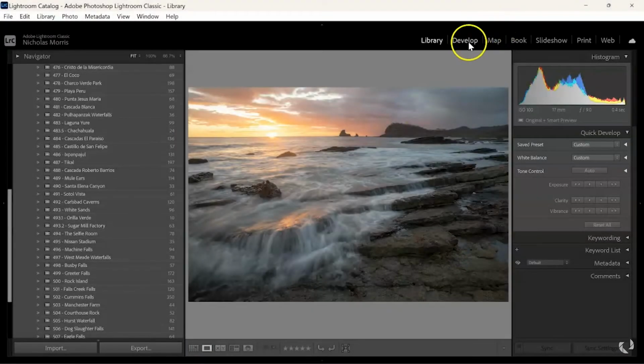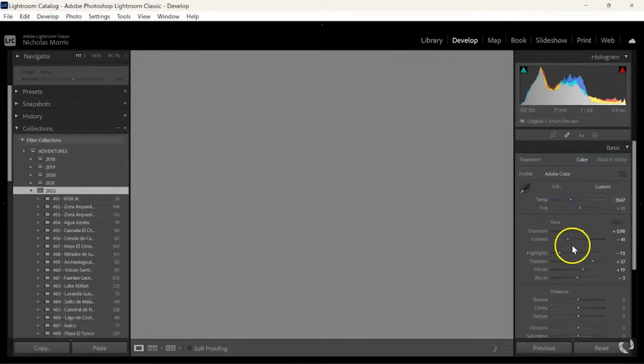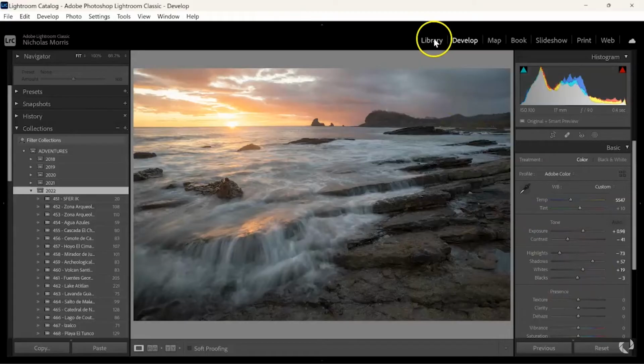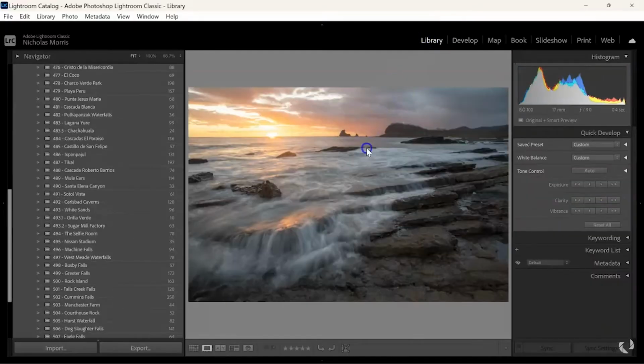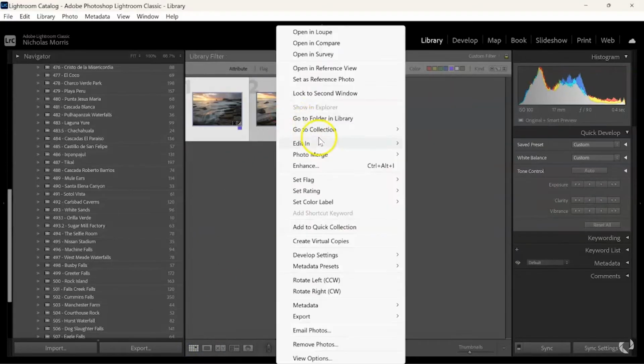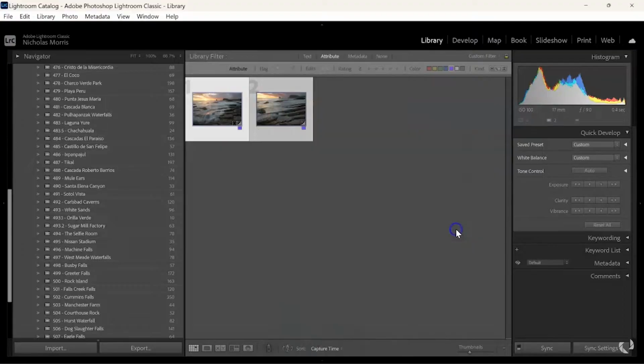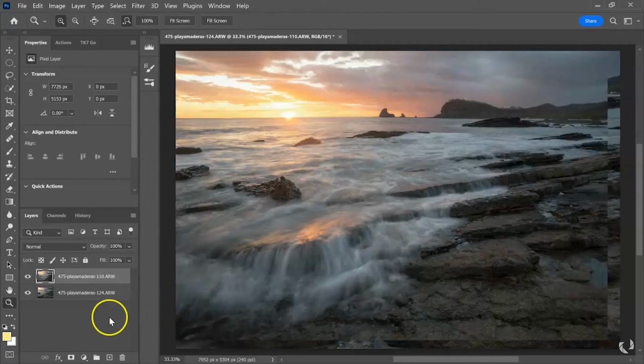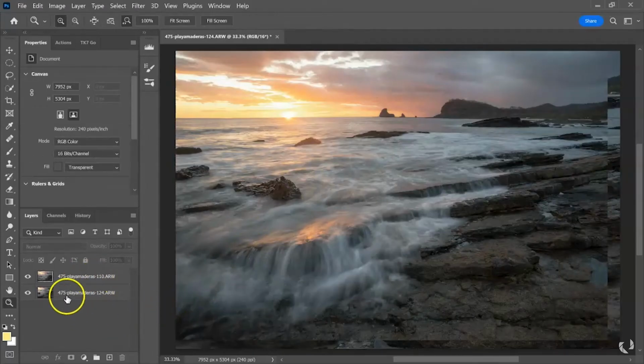The first step is, as always, to do your raw adjustments. And I'd recommend you do the same raw adjustments with both of these images. So now that those are both done, let's edit in Photoshop, but open as layers. All right, so if we hop into Photoshop here, we now have these two layers.